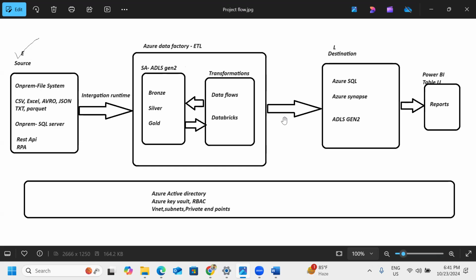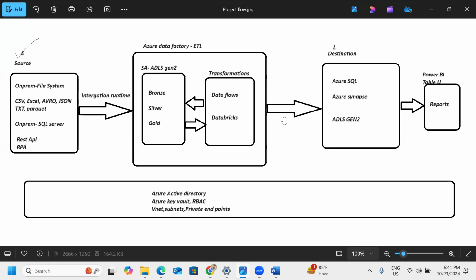In Azure Synapse, we call it a data warehouse. In the same way, Azure SQL is another database, but in Azure SQL we don't have data warehouses, so there is a limitation. There is a difference from RDBMS. SQL is the RDBMS concept, relational database management system. Synapse and Snowflake come under data warehouses. A data warehouse is different from a relational database. The way of creating tables and queries looks somewhat similar, but here we follow data modeling techniques in Snowflake and Synapse.